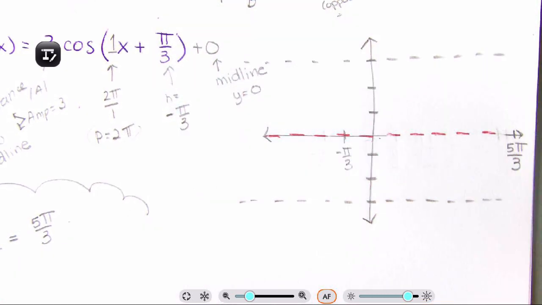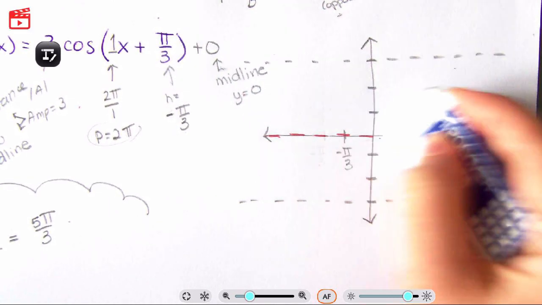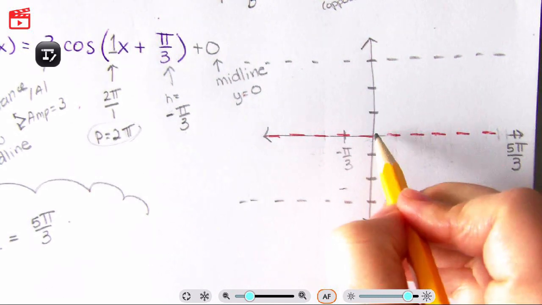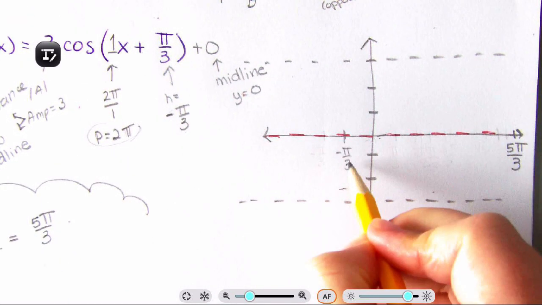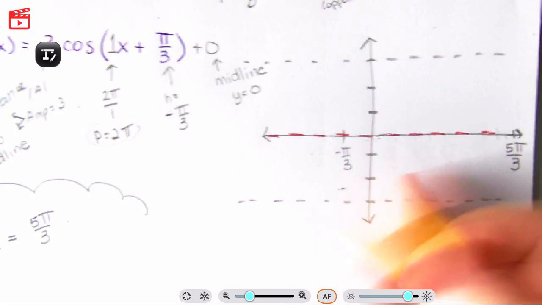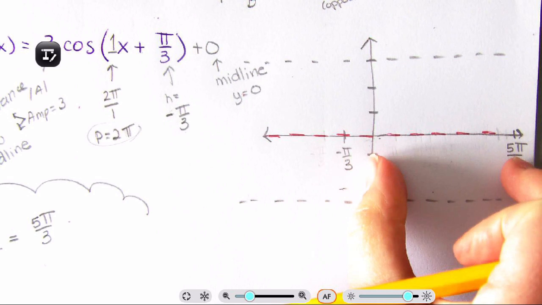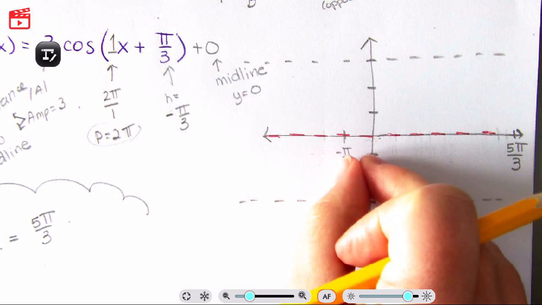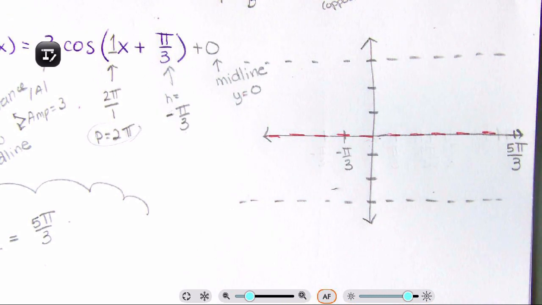So I know I'm ending at 5 pi-thirds. The reason I did that is I just wanted to get my distance accurate. And when I say accurate, I'm not a computer, so it's accurate-ish. Okay, so here's my distance of 2 pi. From 0 to 5 pi-thirds, that's 5 pi-thirds, and then I have the distance of pi-thirds. 5 plus 1 is 6, 6 divided by 3 is 2. So in fact, my distance is 2 pi.